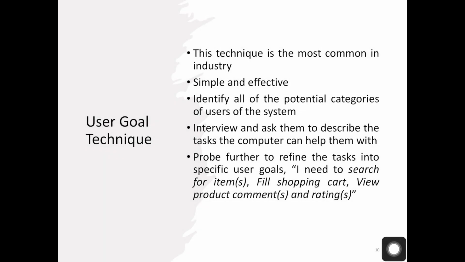Okay, let's look into the first technique, that is the user goal technique. This is the most common technique used in industry. Why? Because it is simple and effective, and it is possible to identify all of the potential categories of users of the system. So how to identify using the user goal technique? We can interview our stakeholder and ask them to describe the tasks that the computer can help them with.